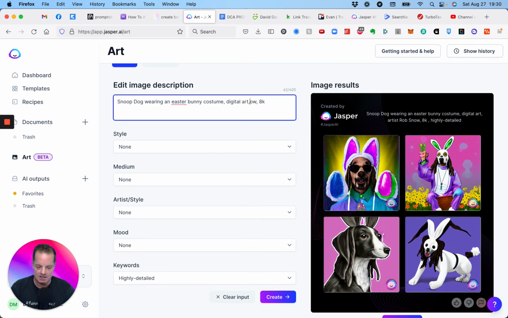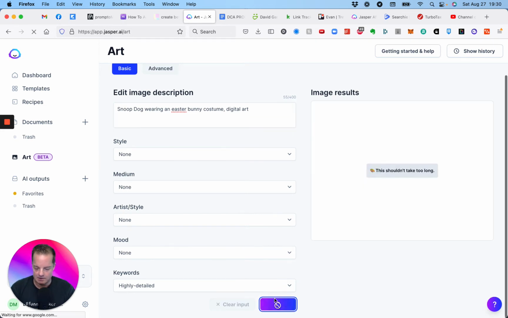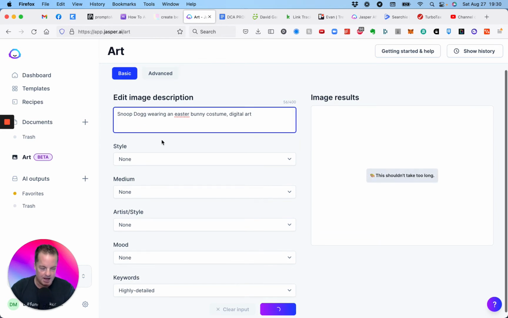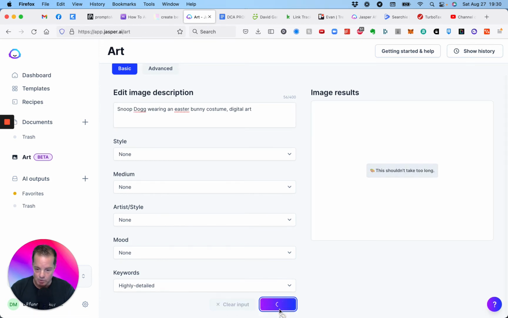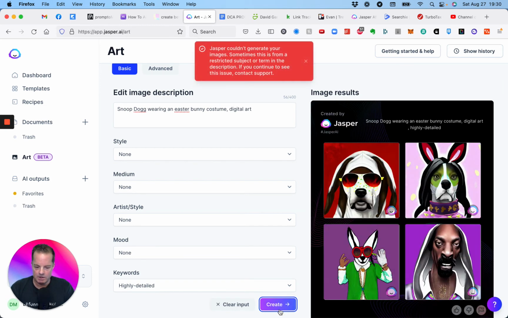So sometimes if you take the artist out of there and just go with this, let's see what happens. Oh, I only put one G in dog too. That's my bad. So, of course, it's looking for regular dogs, not Snoop, although that one on the bottom right there before I hit create was actually pretty good. And the cool thing is if you move too fast or you forget what you used to put in there, oh, here it is. It's showing it to me again.